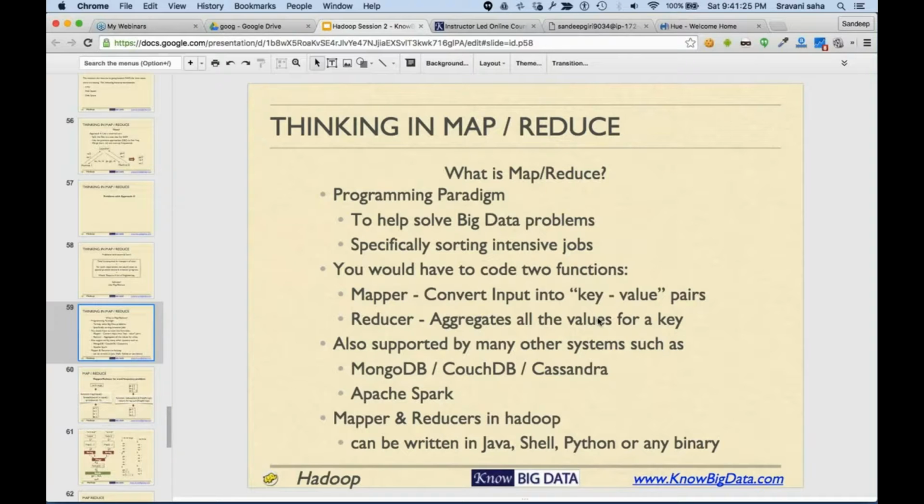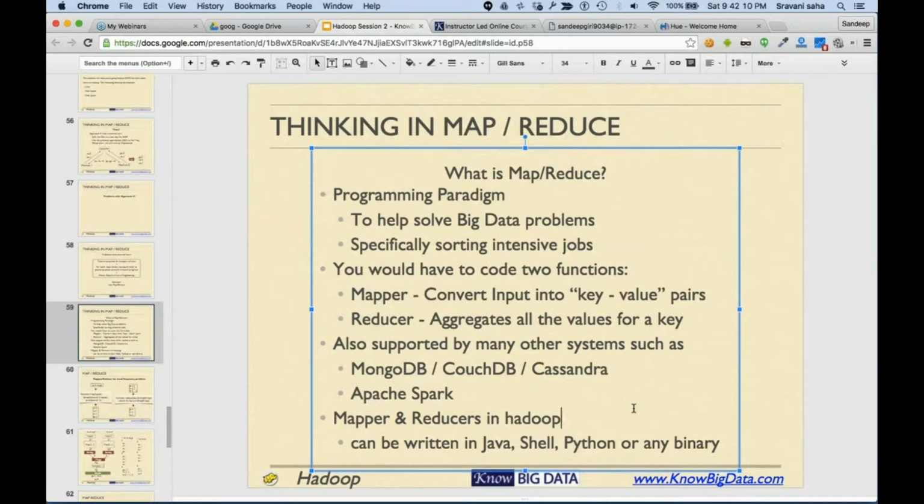In case of the mapper function, and reduce gets all the values aggregated, and the journey from mapper till the reducer happens through Hadoop. So let's look at it this way. Hadoop asks you, give me mapper code and reducer code, and also tell us what file you want to sort. We'll go into more details just after this slide.